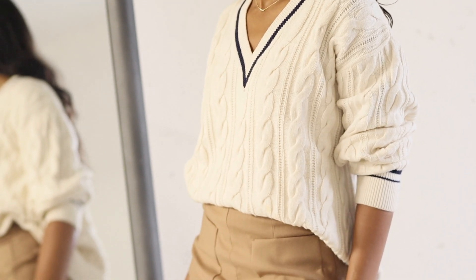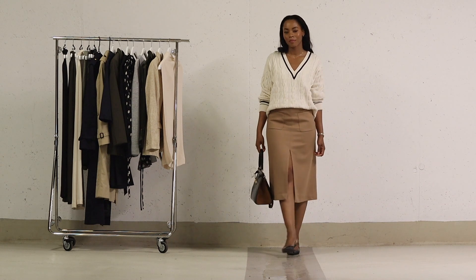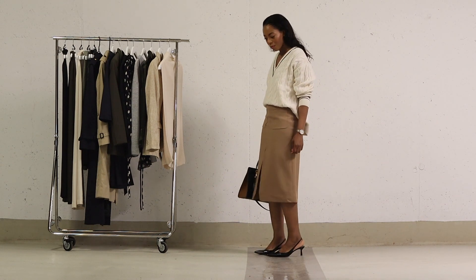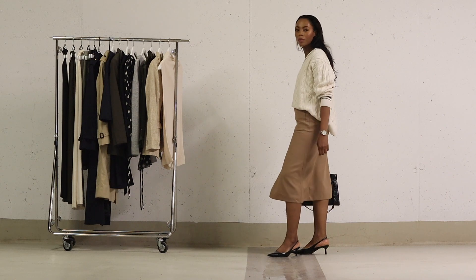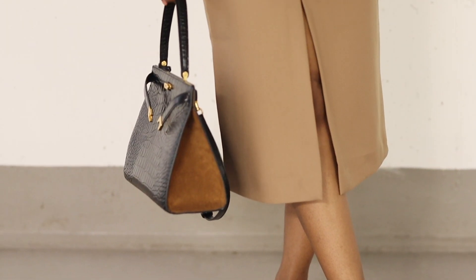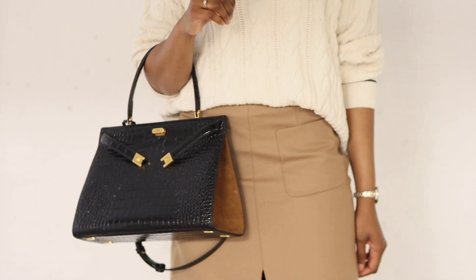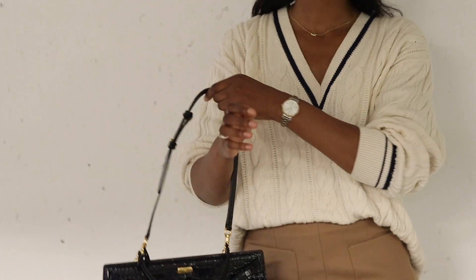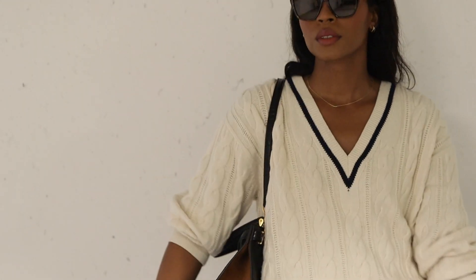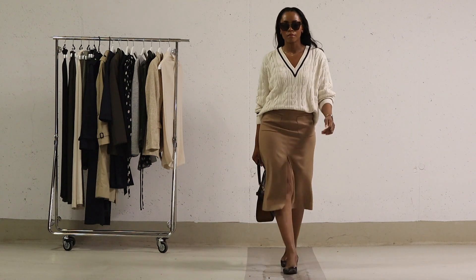I've also decided to carry a structured bag with a crocodile texture from Tory Burch. I love how this bag complements the brown of the skirt and the black of the shoes. You can adapt this outfit by removing your sweater on a warmer autumn day or adding boots if it's much colder. This outfit strikes the balance between style and sophistication while still being casual and chic — a classic choice for everyday wear or the office.